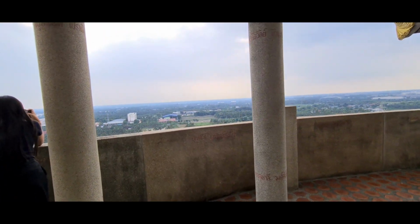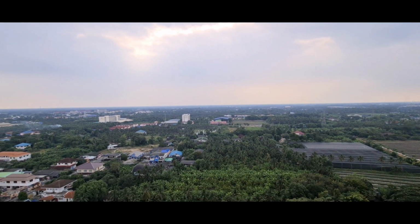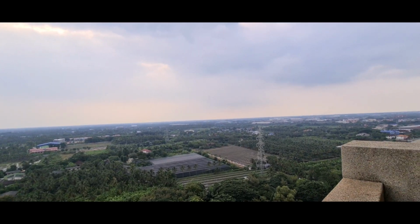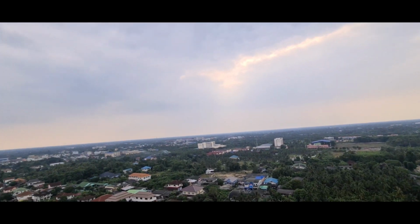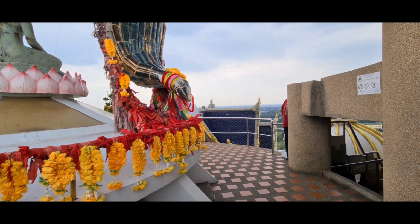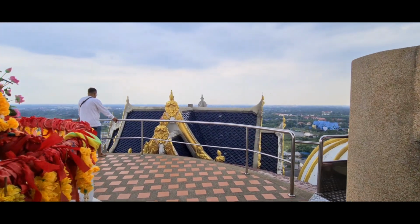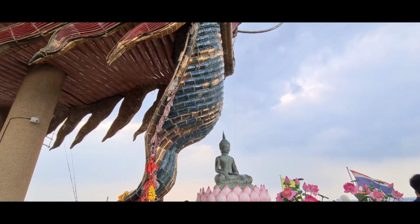These are what we've got in exchange of climbing up through the dragon tunnel for almost 10 minutes. Amazing overview, fresh wind to cool us down, feeling happy and accomplished, and a close-up view of the dragon head. It was a tiring yet beautiful experience to reach the top and pause, take a deep breath of fresh air, take photos and videos, see happy faces of other people who have similar feelings with us, and a sight of the vast surroundings from above.